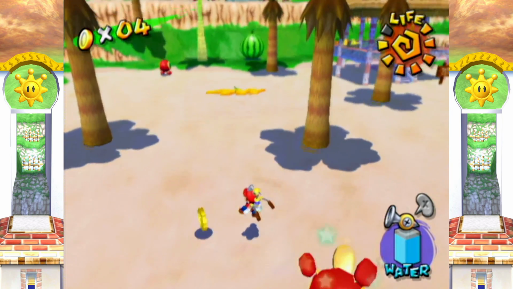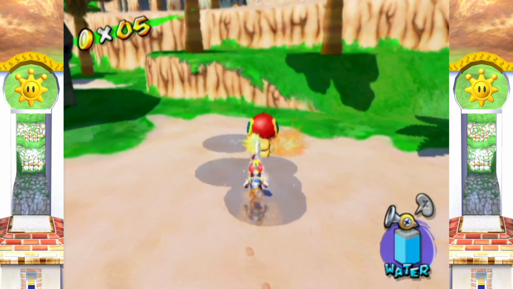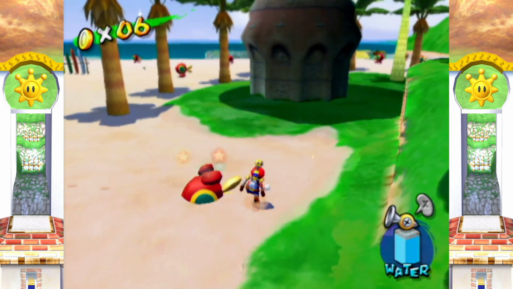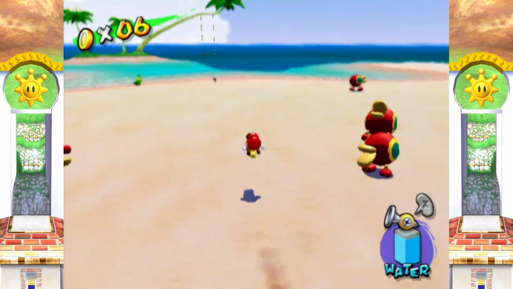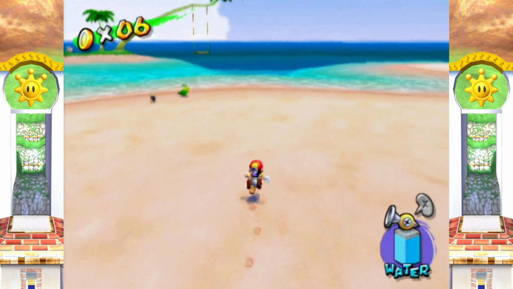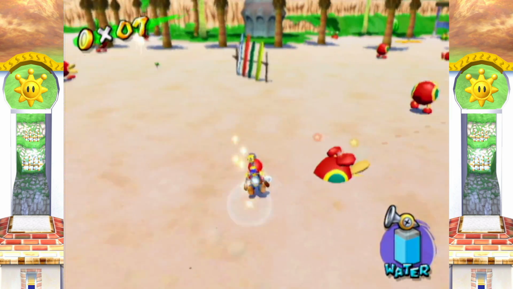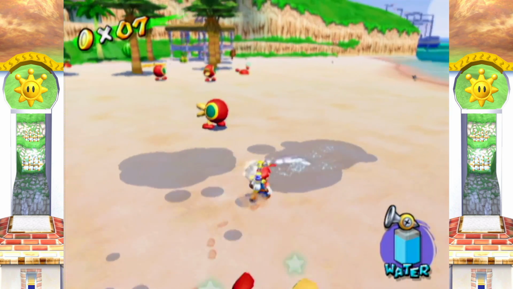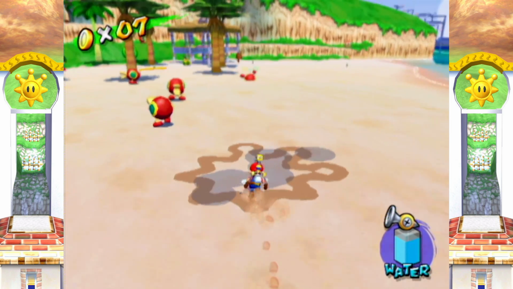Oh, I hear you walking around. You know what? I don't really care. You're gonna get popped. This is gonna be a little bit monotonous, I can already tell. Is that a Noki? I guess there's just a Noki walking around. I heard something. Aha! That's one thing I wanted to find.